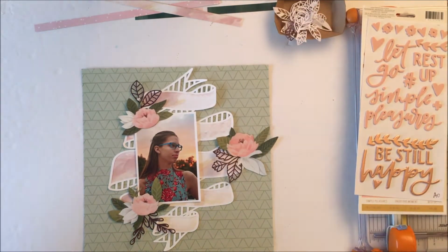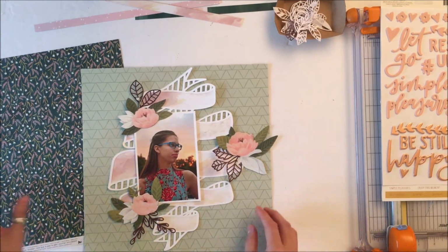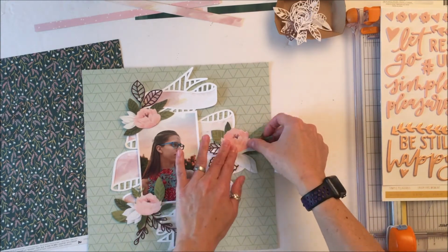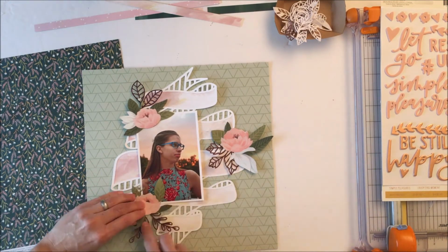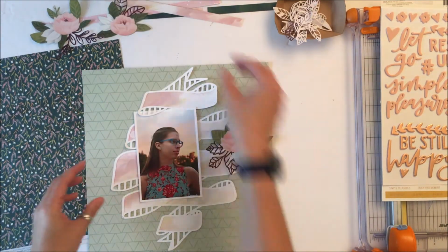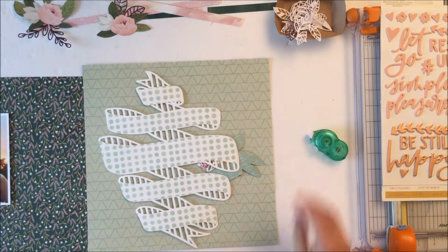So I've stuck with the maroon colored ones, and now I'm thinking I want to back the photo because it seems to meld into the sky behind Mia, very much like the sky that I have backed the banner cut file with, and so I want to put a little bit of something to pop the picture. It would be fine as it is, but I really want that photo to stand out, and by using that pattern paper that I have there, it really does help it stand out.